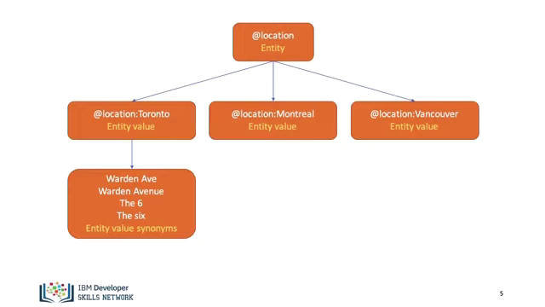You'll notice that we can also define synonyms for a given entity value. These can be dictionary synonyms, but are often synonyms in the sense that the user might refer to the entity value in that way. Imagine, for example, our Toronto store is located on Warden Avenue. People might ask about hours of operation of our Toronto store, or they might phrase it as, "What are the hours of operation of your Warden Avenue store?" Either should lead our chatbot to detect the same entity value. Synonyms are optional, but are a useful feature and worth defining when applicable.